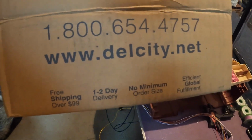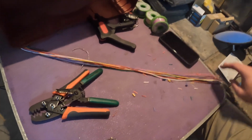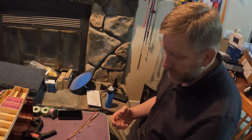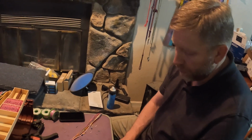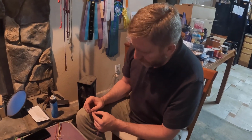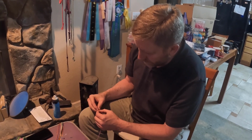A lot of his supplies are coming from dillcity.net. Yep, they're a supplier. You can get all of these little electronics pieces, and the special, I shouldn't say special, but OE style connectors, weather pack connectors, Metro pack connectors. This is a GT style connector that we're using for these, but they all kind of come together very similarly in terms of the use of the seal and the little connectors that snap into the plugs.